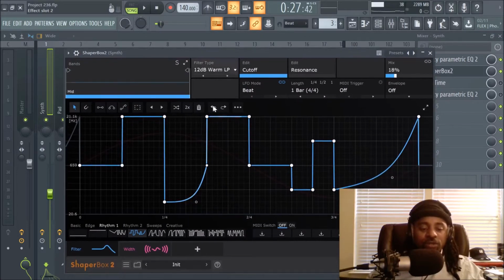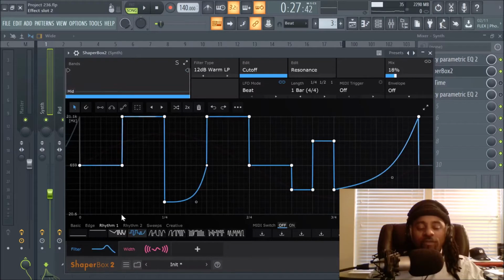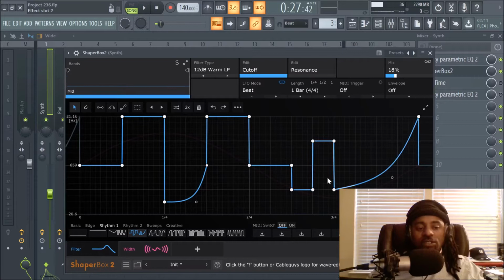I used one of their rhythm filtering, and I also used width. So it's a layered effect with different things going on. I have the filter doing this rhythm, and then I have the width actually getting wider and then more narrow as it goes. After I showed you what I did, let me just play it again, just that sound.